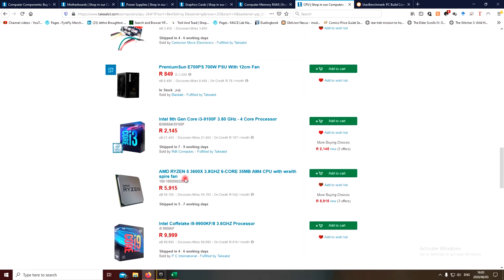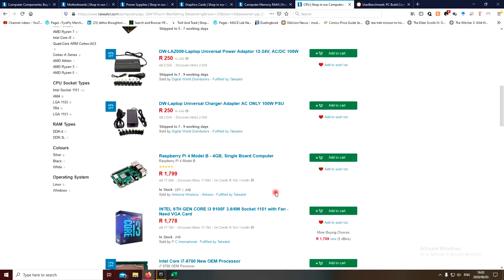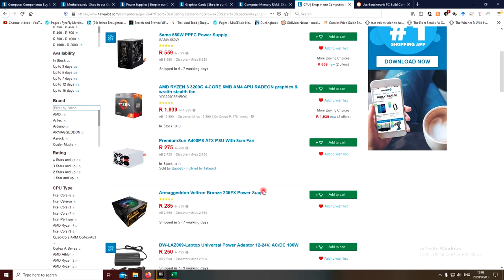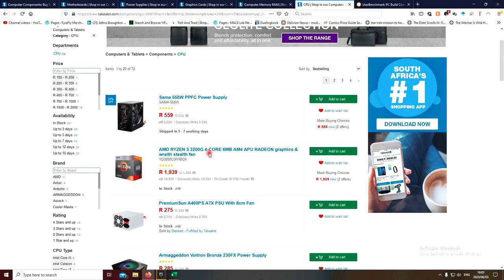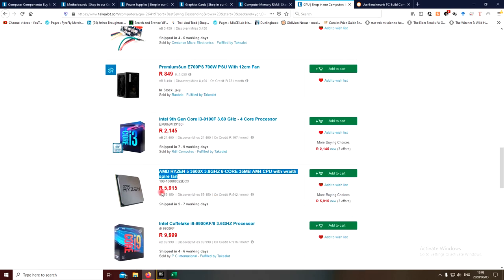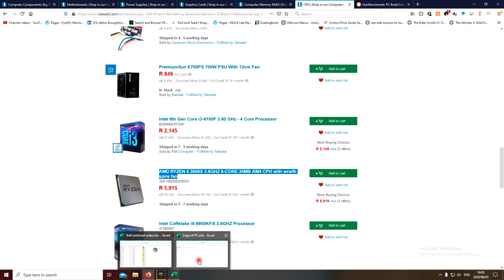Okay, let's just go with this AMD Ryzen 5 3600X, just because it's in between. The Ryzen 3 is a good deal, but maybe it's not 4 cores. Maybe if we can just go to 6 cores for, what, 4,000 Rand more. I mean, we are looking at 15,000 Rand for the whole system, so we have got room to play. So we'll just go with this one now, and we'll see what happens.